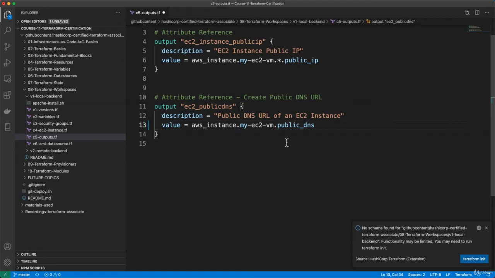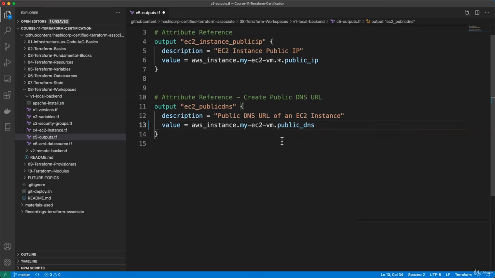But now if you see in the count, you have seen the number of instances, either 2 or 1 or anything. So count will be like indexing, right? 0, 1, 2, 3, 4. So in that case you need to provide it like this. You need to provide a star here, so that however many instances are created, the list of public DNSs and the list of public IPs for all those instances will be shown.